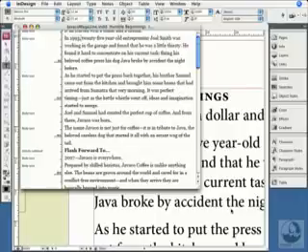Now the Story Editor window shows me just a few clues about what's going on in my document. First of all, it does show in the left column which paragraph style is applied to the paragraph. I'm going to talk about paragraph styles in a later chapter. It also shows me which words are bold and which words are italic. Like this heading down here is in bold, but it won't show any other formatting other than bold and italic. It won't show me kerning or size differences or any of the fancy things that InDesign will do.